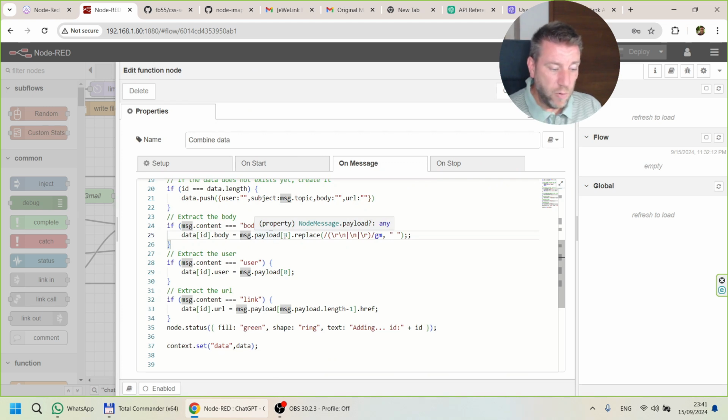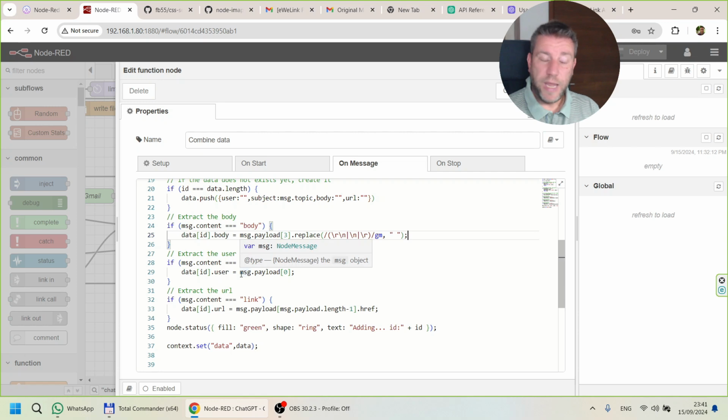So message.payload and the 3rd one, so 0, 1, 2, 3. So this is the 4th one, and I just did a replace. I think I'm just replacing all the HTML stuff here, so I get the pure text. I don't need the double thing. And I also extract the user ID.